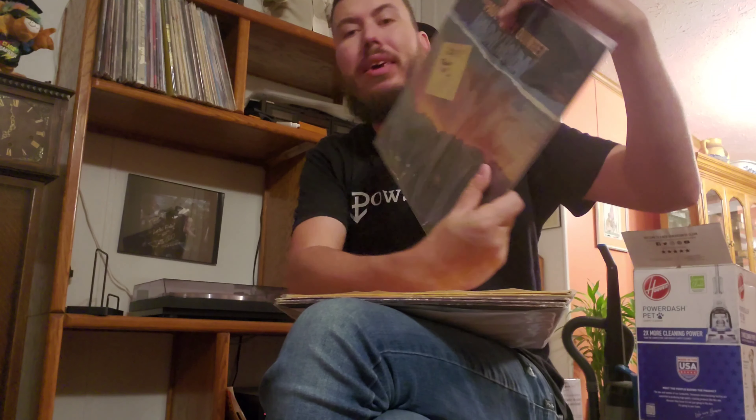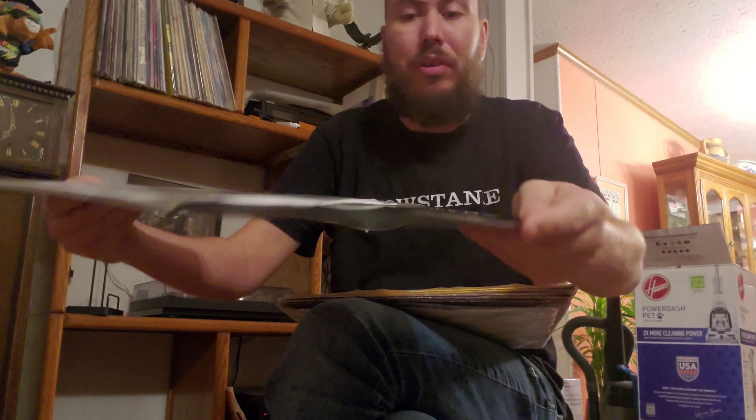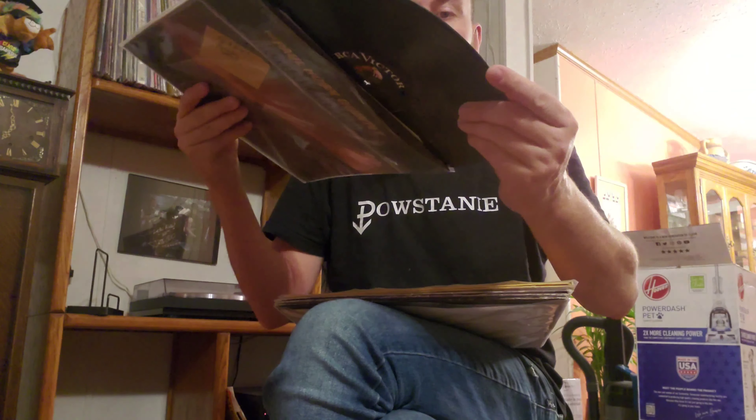The seller I got the Lateef from actually makes a habit of giving an extra album or two as a thank you gift. I've never actually heard of this one, but it's been recommended, so I'm going to give it a listen. It's the Paul Horn Quintet, Monday Monday, arranged and conducted by Oliver Nelson. This is a first stereo pressing, deep groove, super clean. I'm a huge Oliver Nelson fan, so anything that's got his name on it I would gladly give at least one listen to. I'm curious about this one because it's got some 60s pop classics on it — Eight Miles High, Norwegian Wood, Monday Monday, etc.